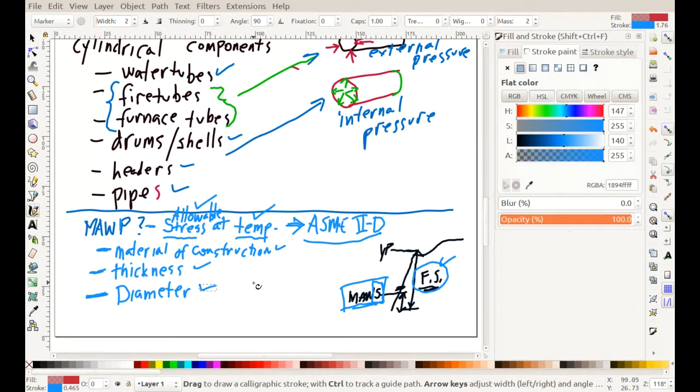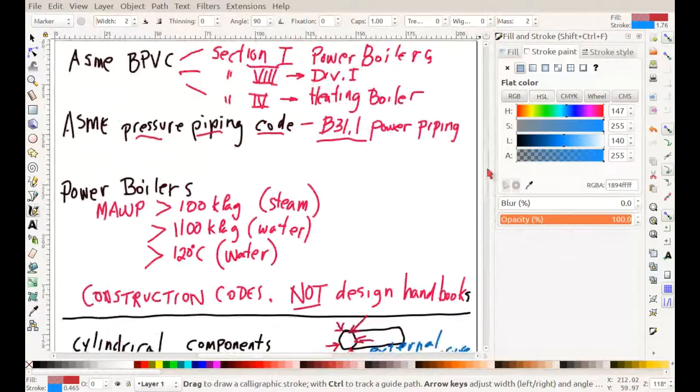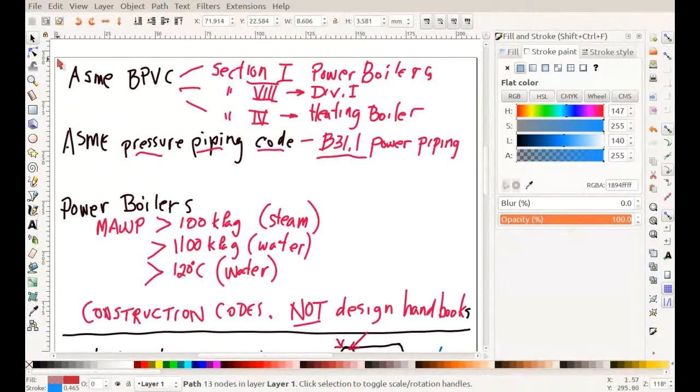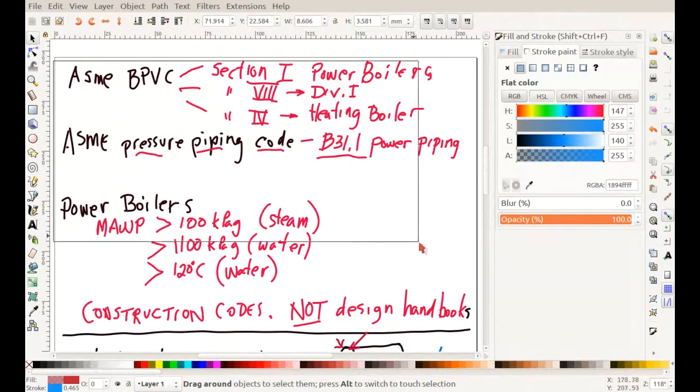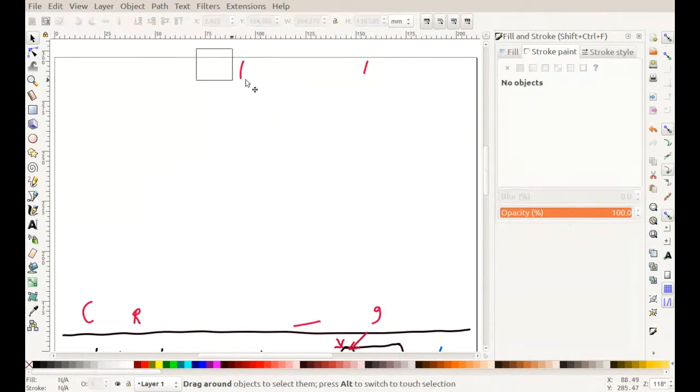So let's now take a look at how these items come into play in actual boiler and pressure vessel design calculations. So let me just clear this stuff away, clear those little fragments away too.